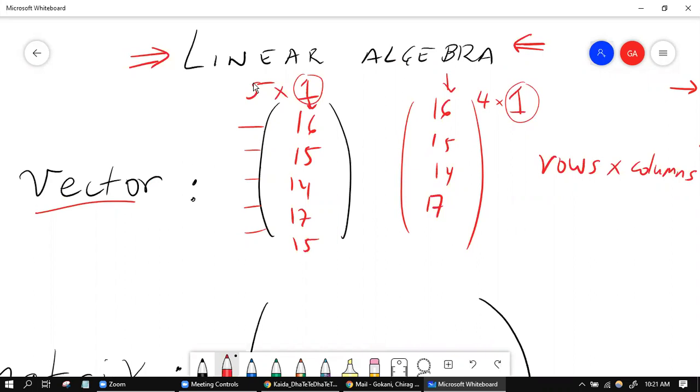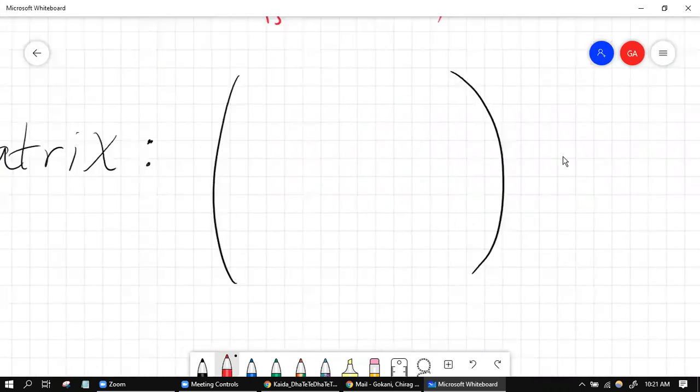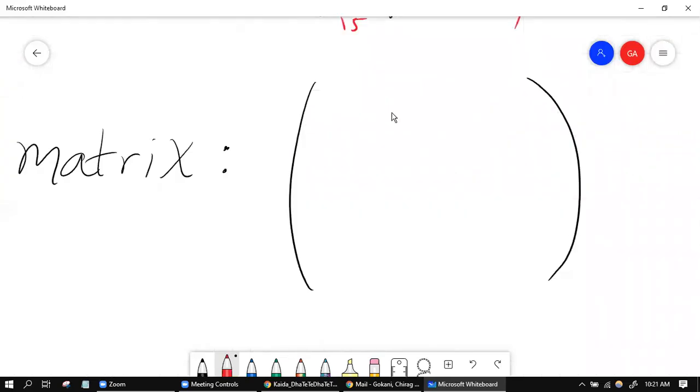Now matrices: what happens if I do have multiple columns? Then I get a grid almost of numbers. Okay, so now I need more volunteers. Tell me your ages. Just shout it out. 14. 16, 14, 16, 15. 15, more. 17. 18? More. Keep going. 17. 16. Okay, some of these will repeat. It's okay. Come on.